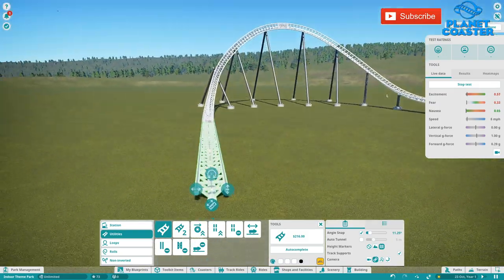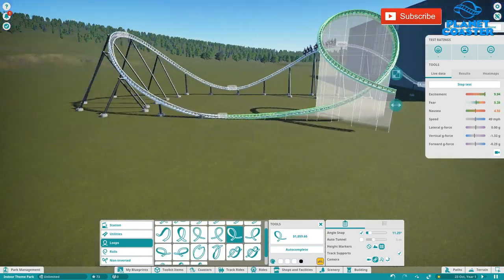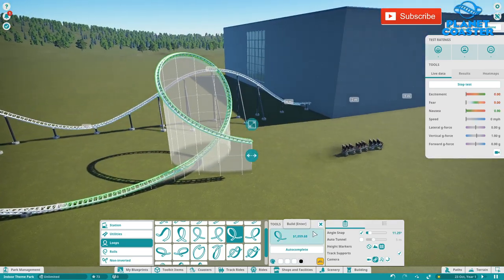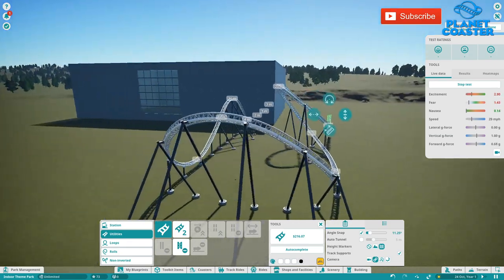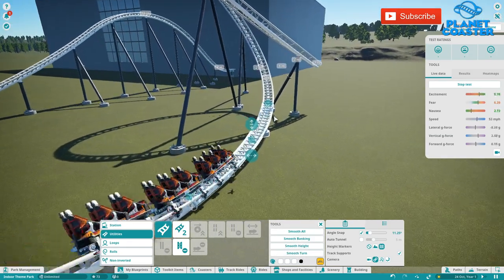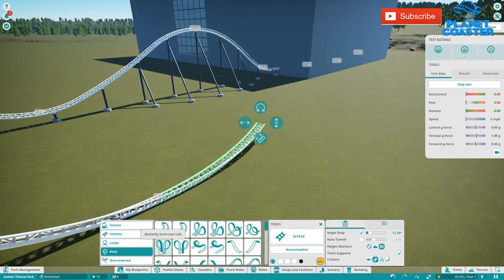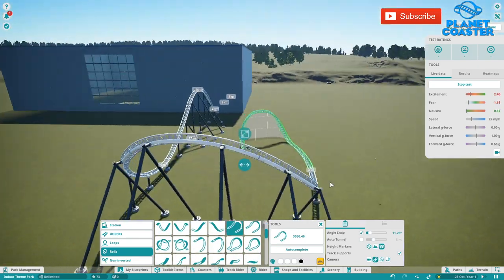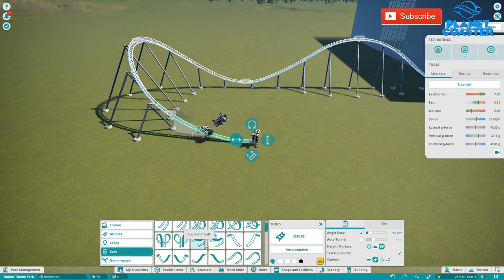And here I'm trying to figure out a way of actually how to do this coaster, because I could not, for the life of me, figure out a way of getting this coaster back round to the station with a good layout. So I'm fiddling around here until I find a good layout. So I'll let you guys watch how I figure this one out, because it does take me a bit of a while, but it's all time-lapsed. And I'll come back to you in a bit when I'm adding in the second launch.